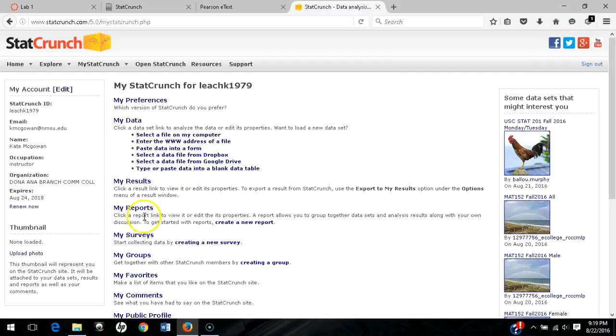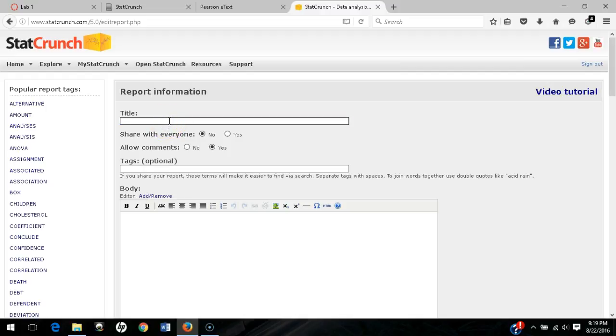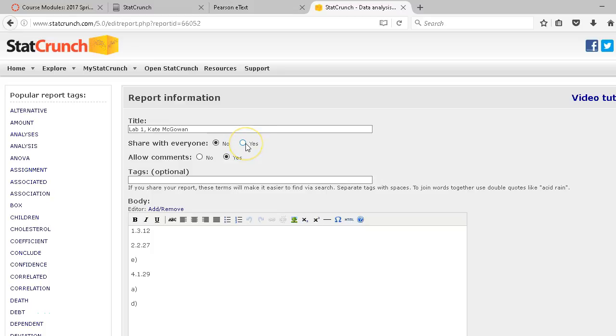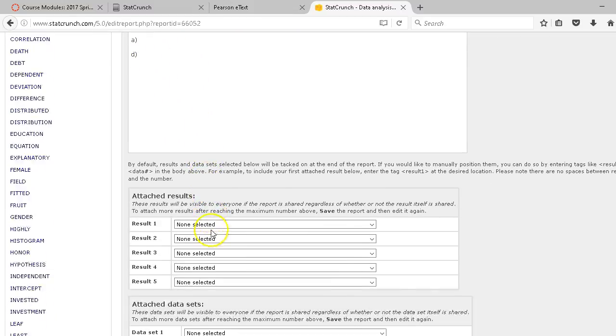What we're going to do is create a report. So in My Reports, we want to create a new report. We're going to title it Lab 1, and then type your name. And you'll want to share with everyone so that I have access when you send me the link. And you'll want to give your written responses here in the body area. So you'll have written responses for a few of those in addition to your lab results.